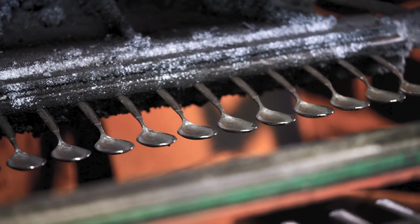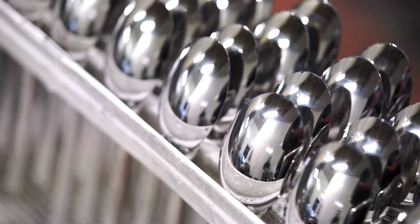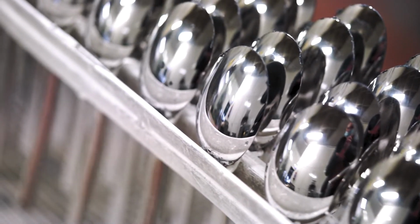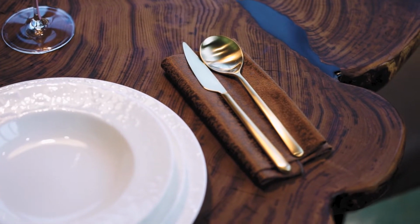Another very important thing that drives the quality is the quality of the polishing. We don't just polish the flatware on the upper and bottom side, but we also pay a lot of attention to polishing the sides of the forks and the spoons and inside the prongs. This allows for a very smooth piece in your hands and your mouth, and also doesn't let the food get stuck in the edges of the pieces.